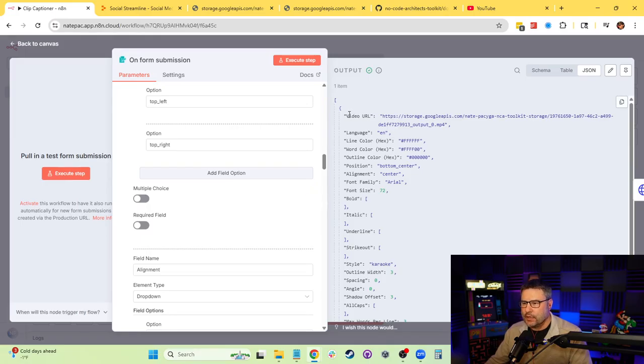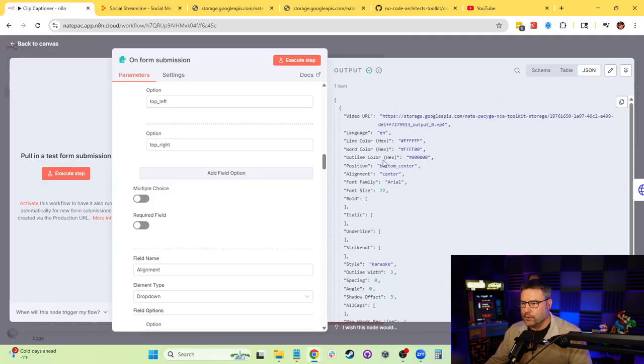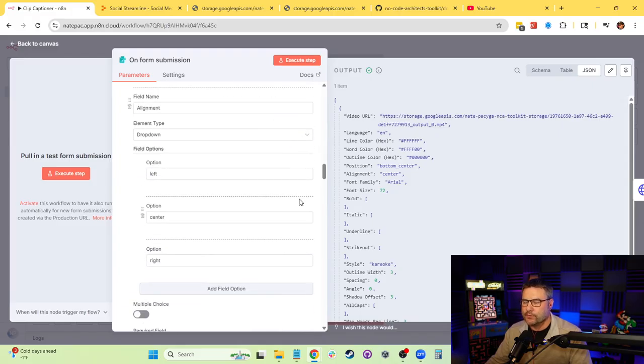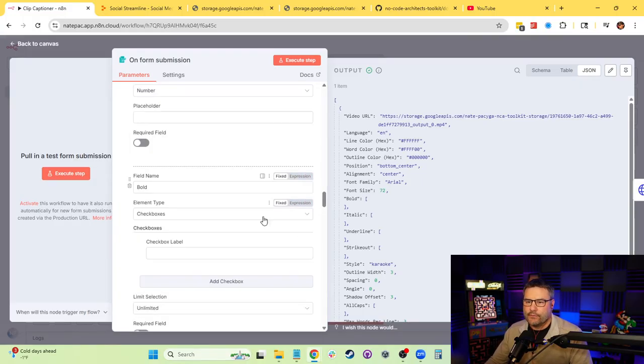And if you're like, what's JSON? That is JSON right here on the right, and this is the output from this form. JSON is JavaScript Object Notation that you can define data with, and then use that between different services that you would use online as you're developing. So if you're getting into this kind of AI automation game, you're going to hear the word JSON a lot. And that's really all n8n is: a bunch of nodes that can hook up to each other that are JSON defined and call separate API services. So right here we have our form that we have defined with all the various data.